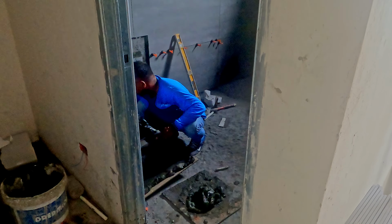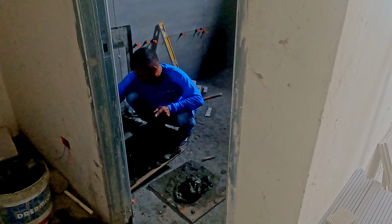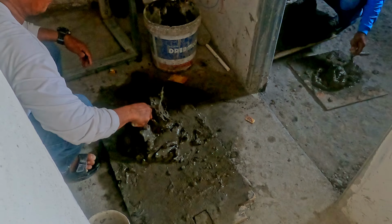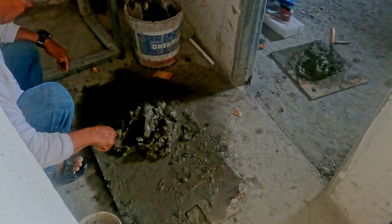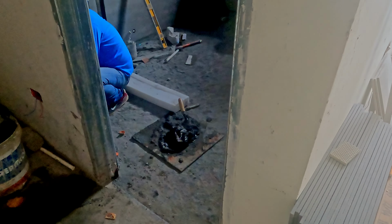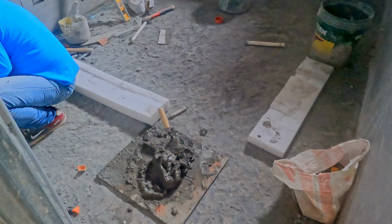Inside Adrian's room, we've got the last few wall tiles going in. I'll try and get in there in a moment, but one thing I'm pleased about, and it's been talked about before, it's not always worked, but while they're mixing up the plaster, it's not directly on the floor, it's on a piece of wood, and Coelito's mixing it here and then passing it inside where it goes onto another piece of wood, again not directly on the floor. So they're trying to protect that floor, even though eventually there will be plaster down here anyway, or it'll be the dry pack. But let's have a look, see how much more we've got to go.